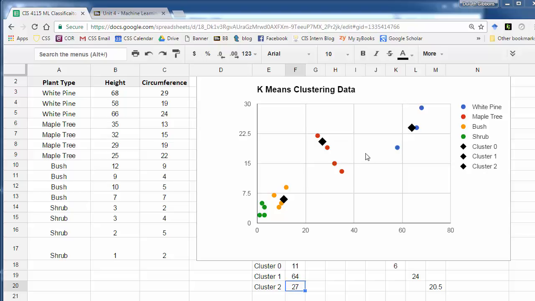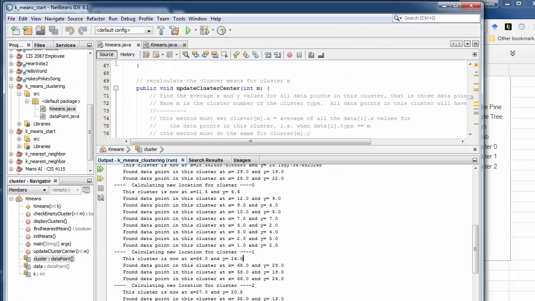Okay, so now these are our new clusters, and then the algorithm goes in and figures out what's in these clusters again. And so now you can see that all these will be in this cluster, all these will be in this cluster, all these will be in this cluster, and then we'll recalculate the averages. So we go through this update cluster step again each time, updating these with the numbers.